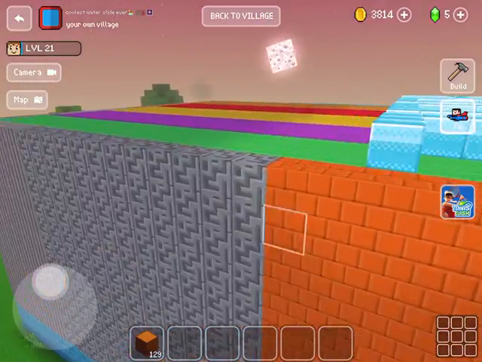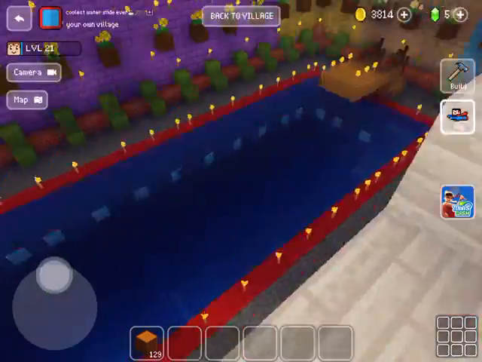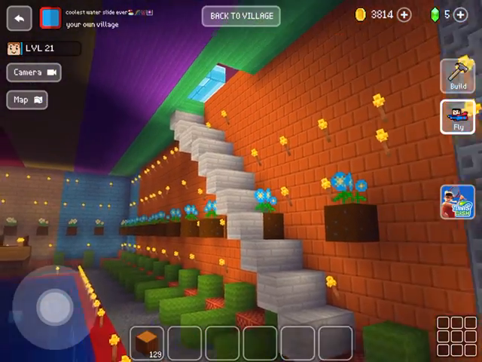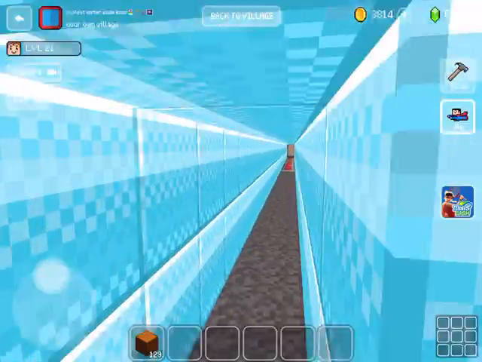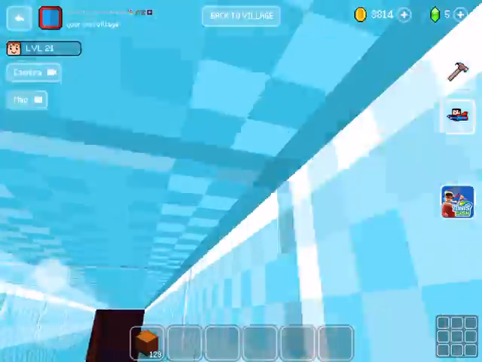Okay, now I gotta figure out where to go now. Okay, and here we go. Back into the pool. And this is a large pool. So I had to show you that quick tutorial. But now there's one more place I had to show you.